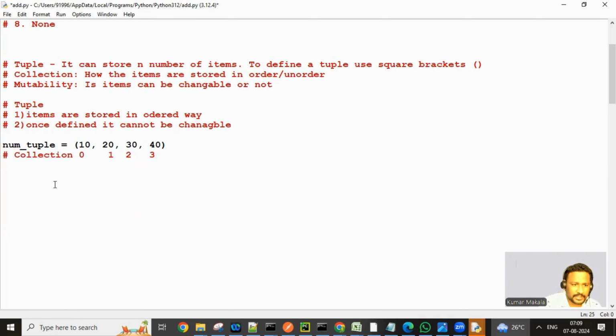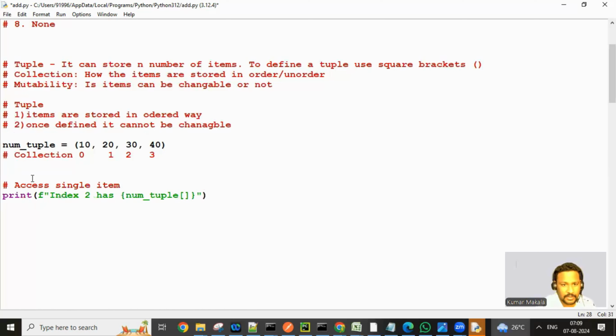Okay, and whatever operation you perform to access the items, accessing is fine. Let's say I don't print everything, but I'll access a single item. It's very simple. You can access this way. So f string and say index 2 has, for example, what is the variable name? num_tuple, index 2, right?